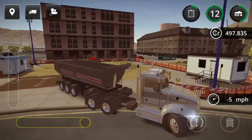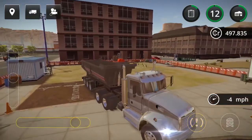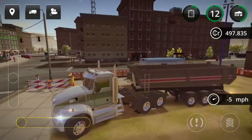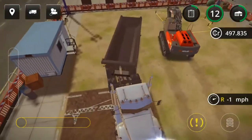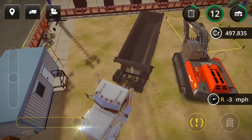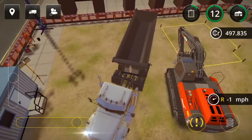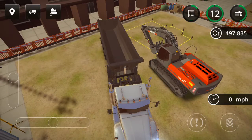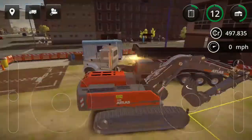That's one thing about those short trailers. You ain't gotta turn that hard for it to turn, you know. I'm pretty good at this backing now. I used to play, I come from the world of 18 wheels on steel. I know what I'm doing when it comes down to backing these trucks up.